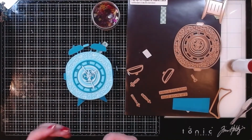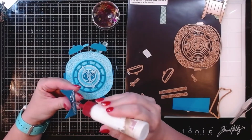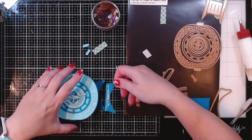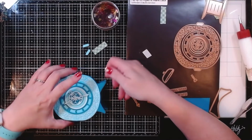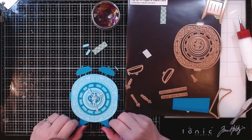Yes, the Amazing Paper Grace items do take a little more work, but the part that took the most amount of time was just doing all the die cutting. And you know what? I did all of that while I was sitting here watching a couple of YouTube videos with the camera off. Okay, let's see if that is about a match. Lining all of the things up, making sure it's all about where I want it.